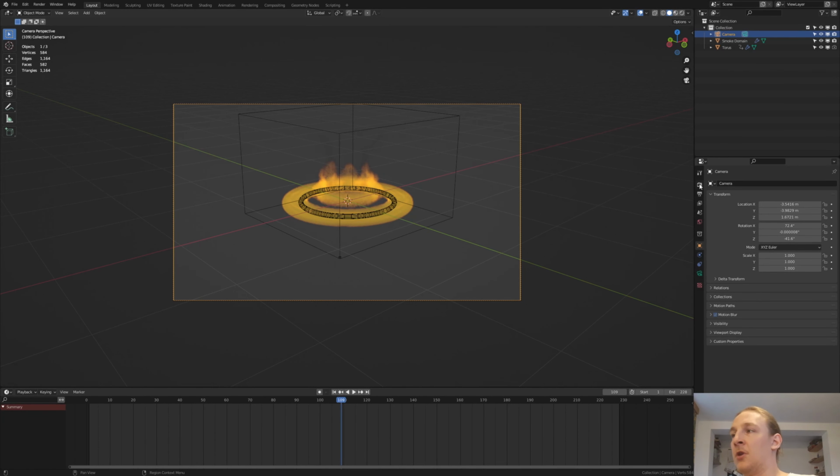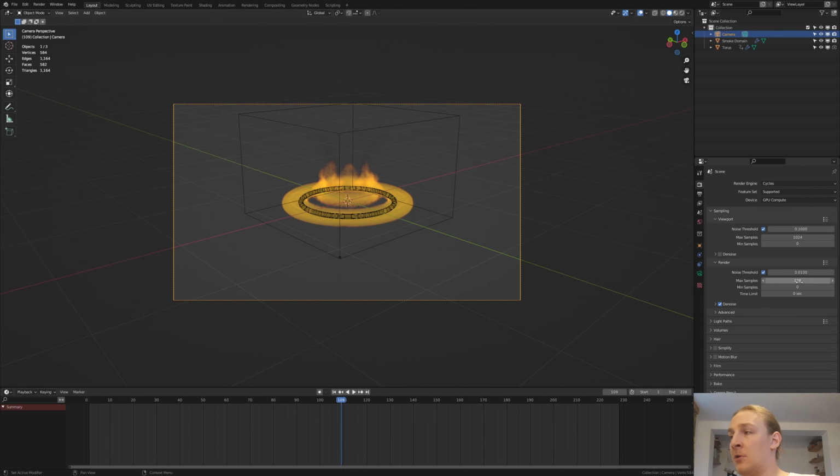Now let's go to the render properties. I'm going to render at 128 samples and check the noise. If you have an NVIDIA GPU, you can use both options here, optics or open image denoise, but I prefer optics. And if you don't have one, you can use open image denoise.